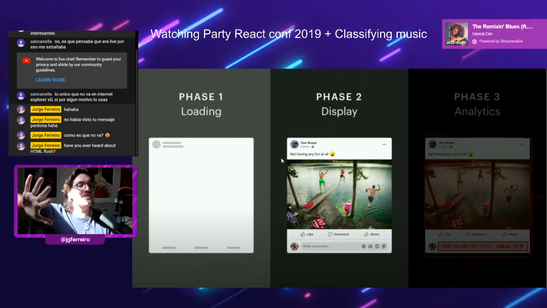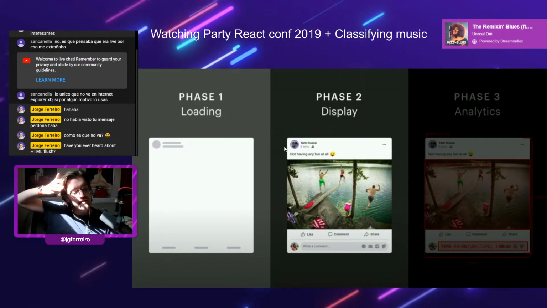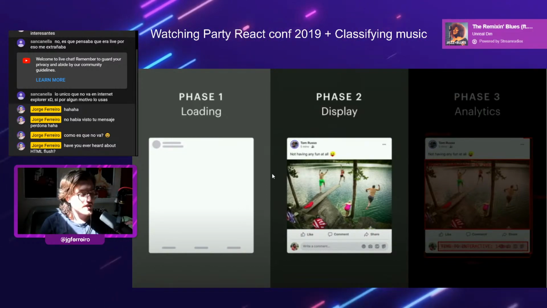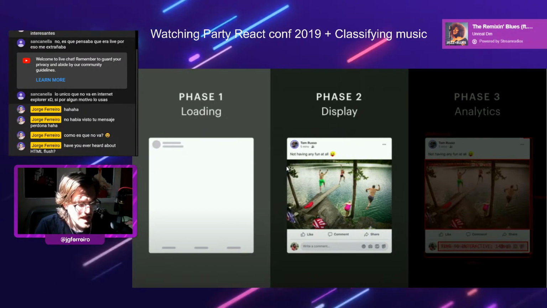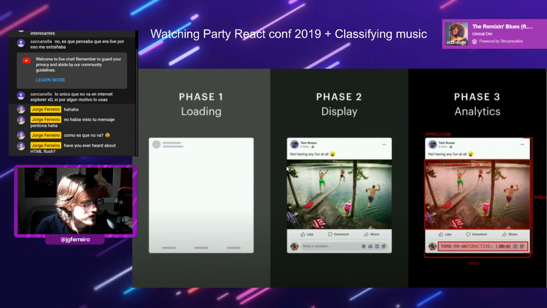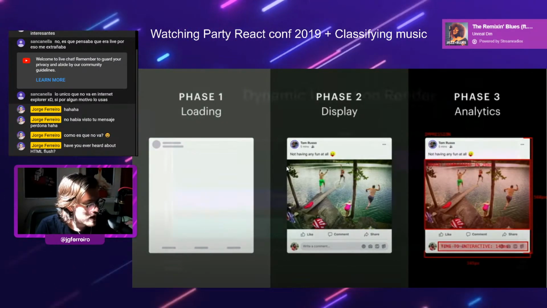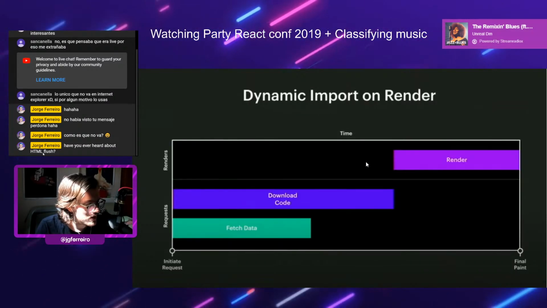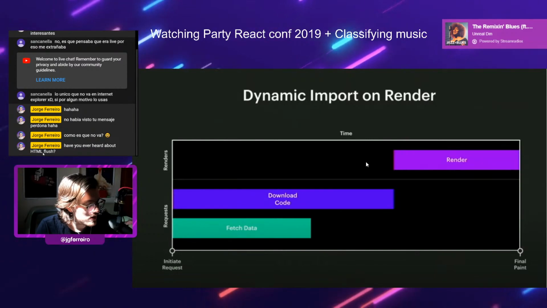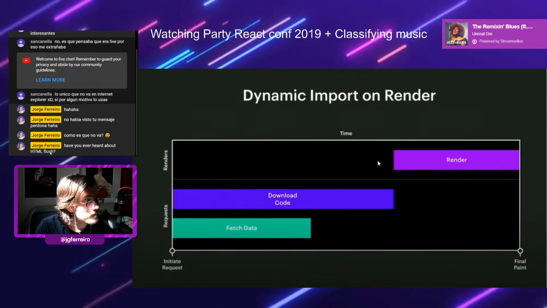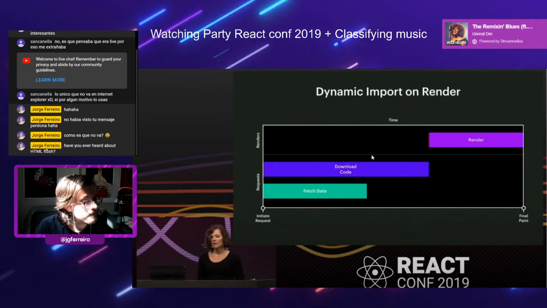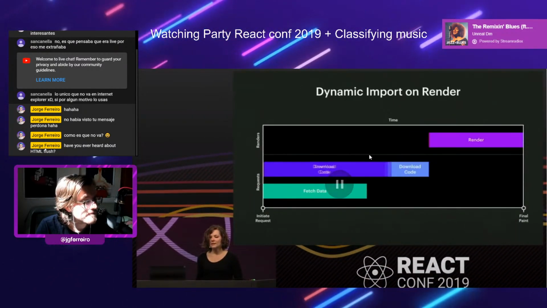Things that are not really critical in the first sprint. So I totally get that. I totally get that you will have different phases for loading certain data and rendering certain components. But actually, I want to see what's the main concern, like time to interact. How did they solve this basically? Render until after it's all downloaded. But that's blocking the loading views on code that isn't required right away. So why are we downloading it before we show the loading screen? So we want to use code splitting to divide.